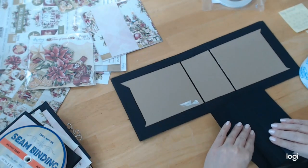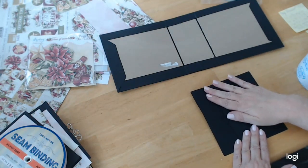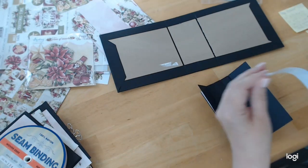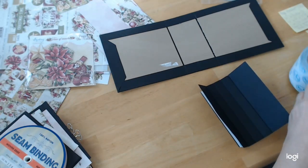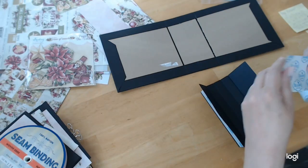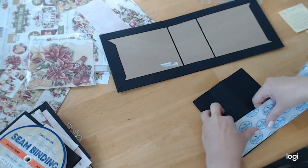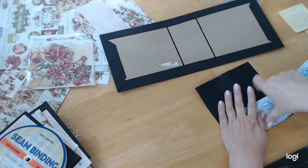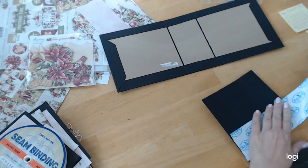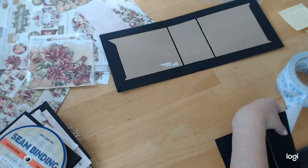First, I'm just going to flatten this out. Move this out of the way. I am going to use some of this tape because it's wider, so I'm not going to be wasting all my other score tape. So, again, if you don't have a really wide tape like this, not a problem. Just use your score tape, or use Fabri-Tac, which works really good.